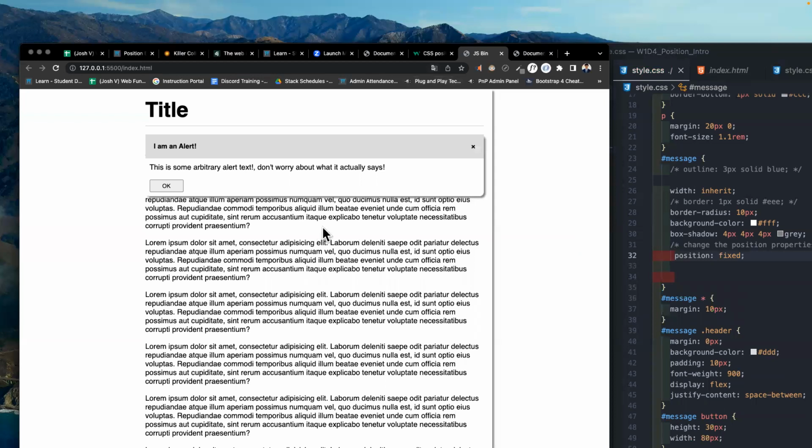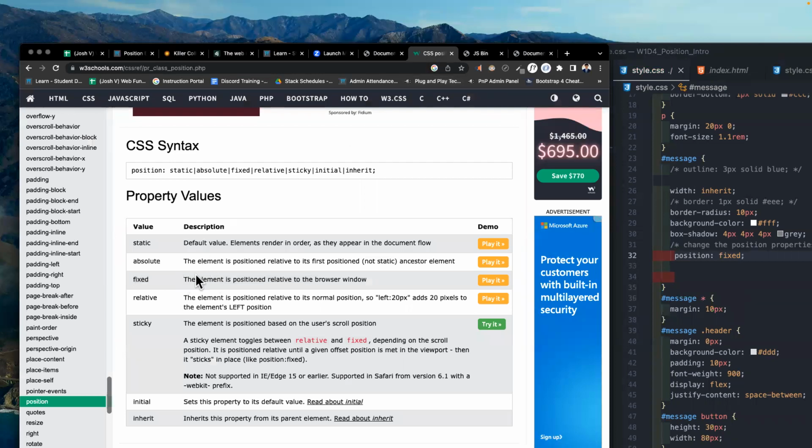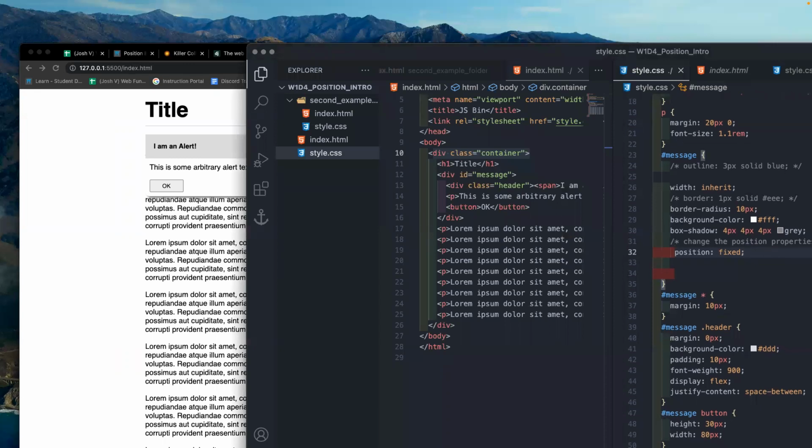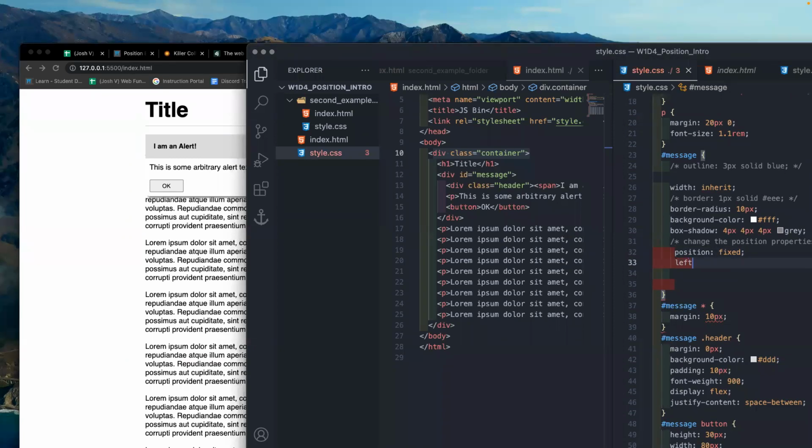Okay, now like with absolute, the content surrounding it will move into its spot. And what does the rule for fixed say? It says the element is positioned relative to the browser window. That means this whole entire window itself is now what it's moving relative to. So we'll say position fixed from the left, 5 pixels.